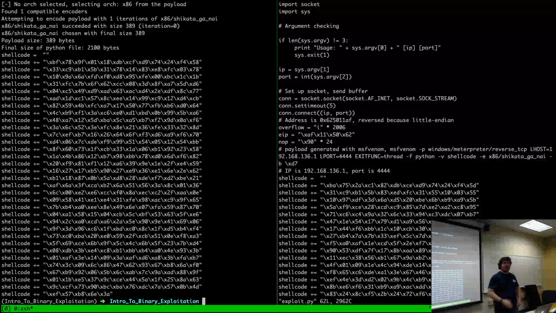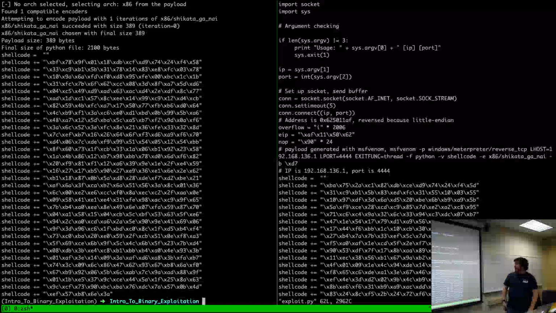One of the problems with MSFvenom, a trade-off of having your shellcode generated, is that sometimes it just won't work. Something won't write correctly. Obviously, because it's generating shellcode, it doesn't know about the state of the program. So it's going to potentially use registers that could be in use by the program, and it'll just go, didn't work. So you just got to keep trying, troubleshoot, put in a bad character for D7 so it doesn't try to use that register. Stuff like that. So I copied and pasted this code into my exploit right here.